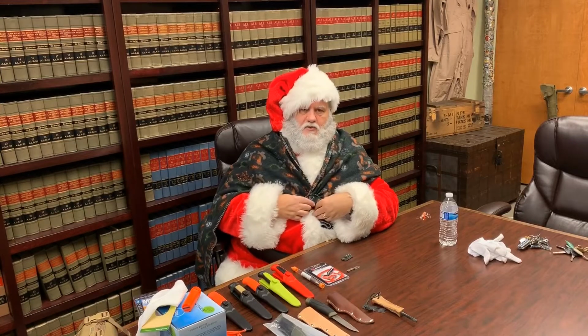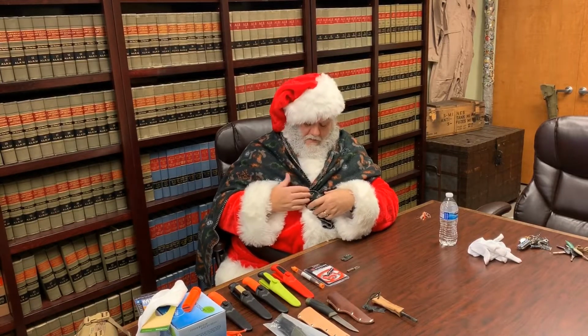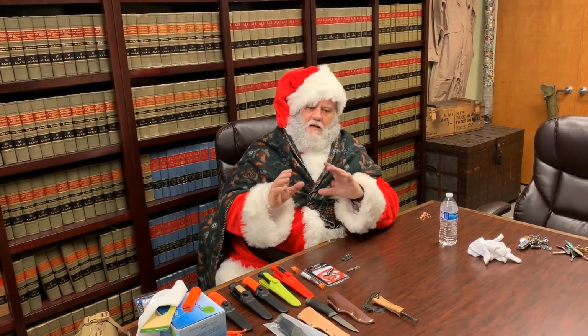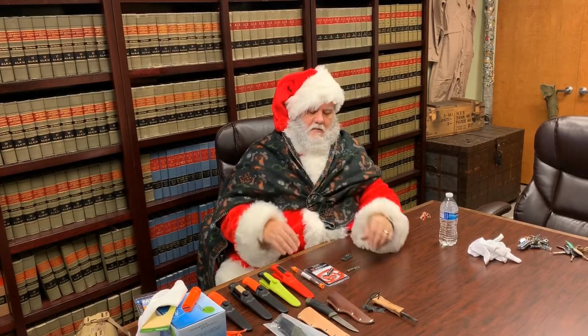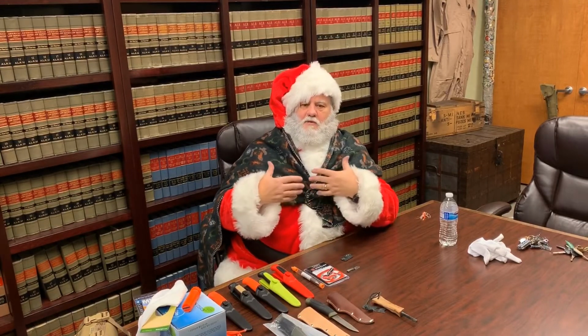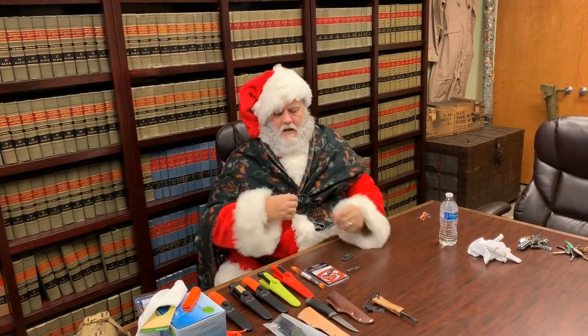Takes up almost no space, weighs very little. They come in various sizes. This is one of the bigger ones, but I'll put a link to these so you can get one for you. Tuck it away in your bushcraft bag, in your bug out bag, in your Mary Poppins bag. I've got these in our Mary Poppins bags, and it will provide you with the option of wrapping something around your shoulders and holding it in place without having to use your hands.